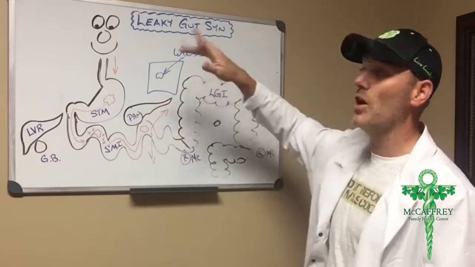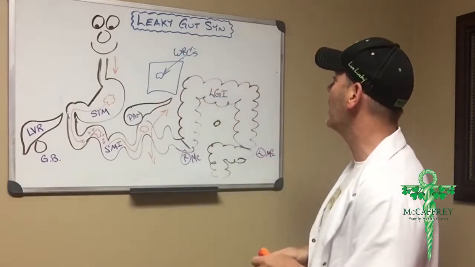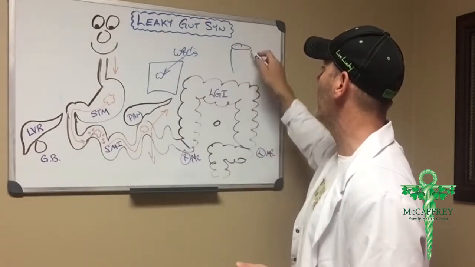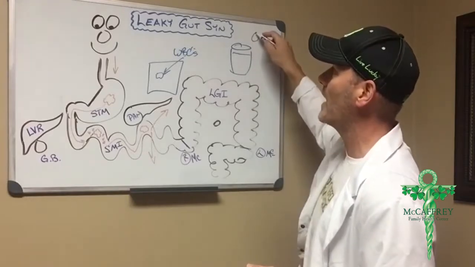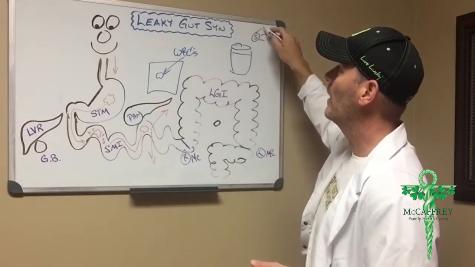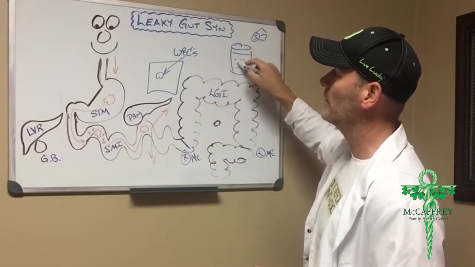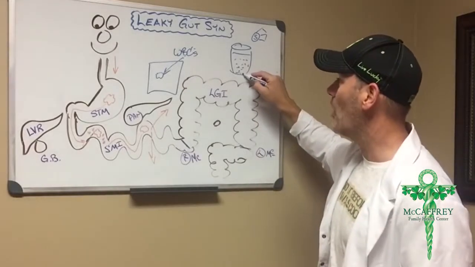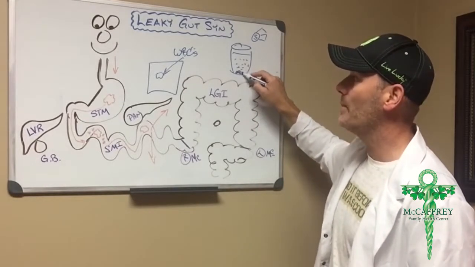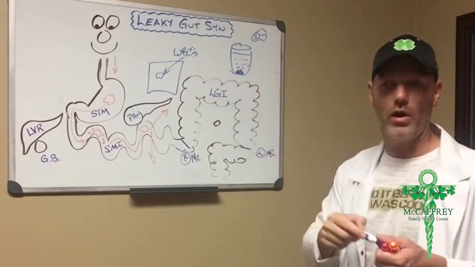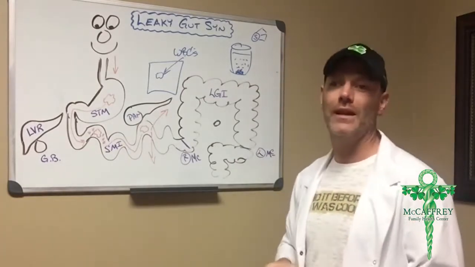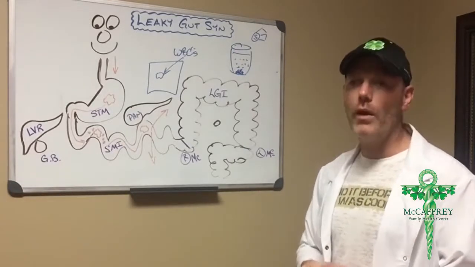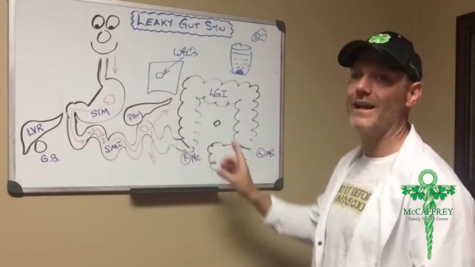As they get in there, they start to get heavy. It's like putting salt in a glass of water. If you have a glass and it's full to the top and you start adding salt to it, and all of a sudden it starts dissolving. It's no big deal. But over time, if you keep adding salt, it starts to pile at the bottom. The water can't hold it any longer. And that's what a leaky gut really is. It's an auto-intoxication. You're poisoning yourself from the GI tract inward.